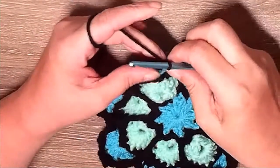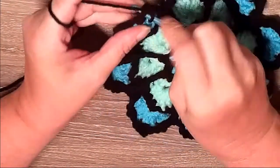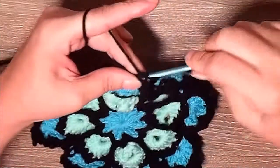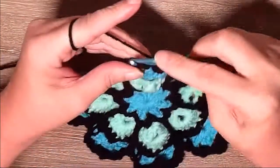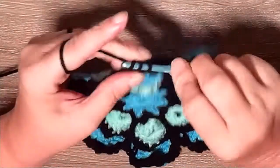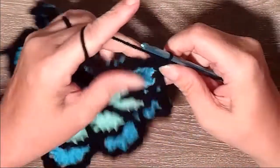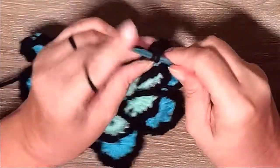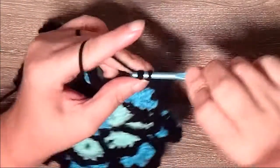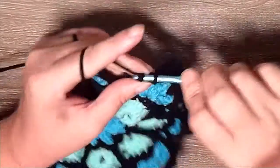So now we're going to do chain one, one single crochet in that same spot, and then one single crochet up the petal until you reach the chain two spot. In the chain two spot, we're going to put one single crochet, chain two, one single crochet, all in the same spot. Then we're going to put one single crochet all the way back down the petal until we come up to the double crochet.